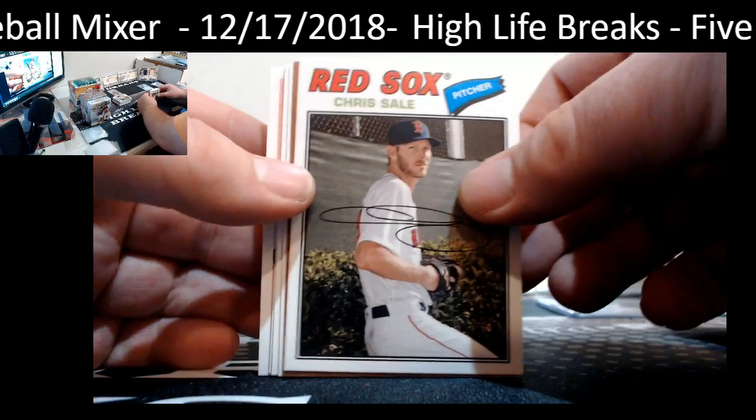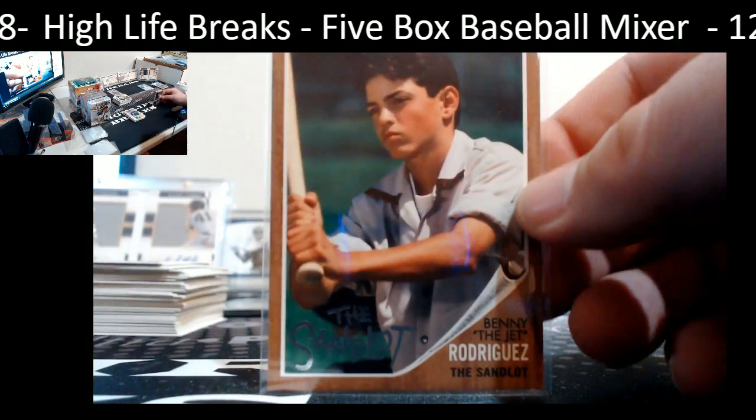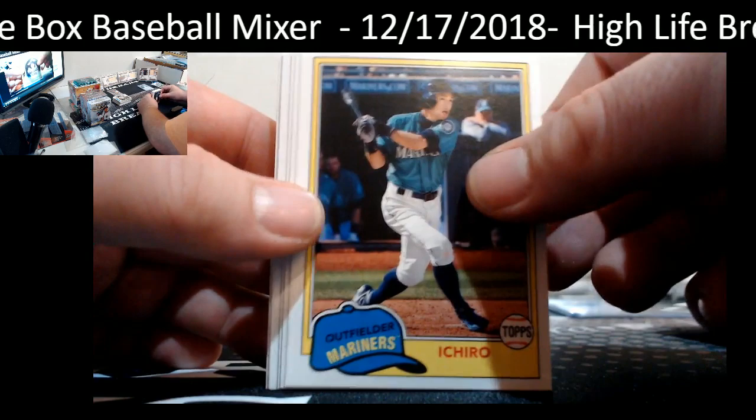And here is our second Sandlot insert. This is Benny the Jet Rodriguez. That will also go to random at the end of the break, so everybody has a shot at that. Alex Rodriguez for the Mariners, John Gray for the Rockies, Ichiro for the Mariners, Dansby Swanson for the Braves.